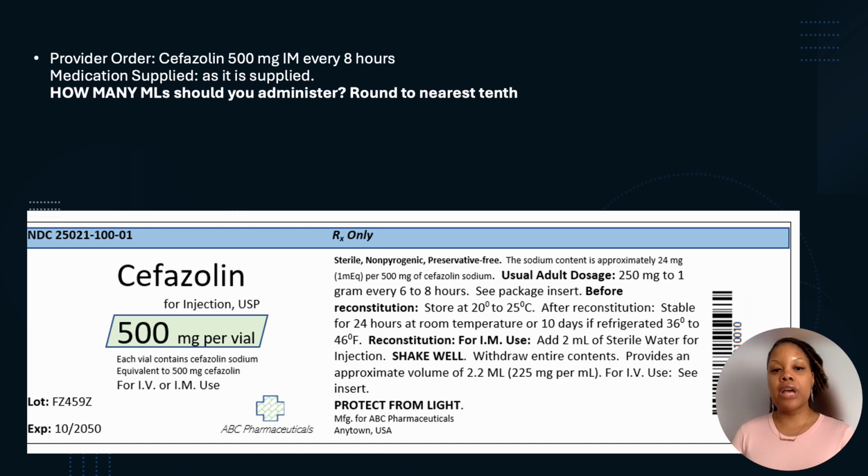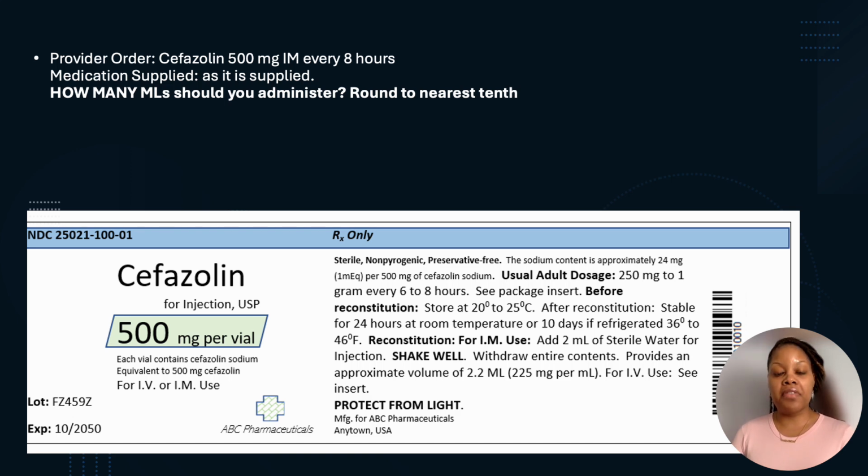When it comes to reconstitution, all that means is we're going to be mixing. So you may start off with a powdery substance, and then you need to give it in the IV, or you need to give it with an injection, right? So you would have to turn it into a liquid. So you want to make sure that you read your medication label to figure out how much solution, or even what type of solution, you need to be mixing with.